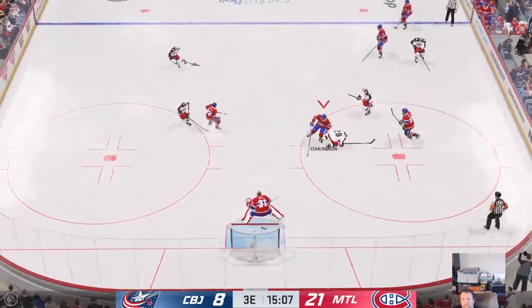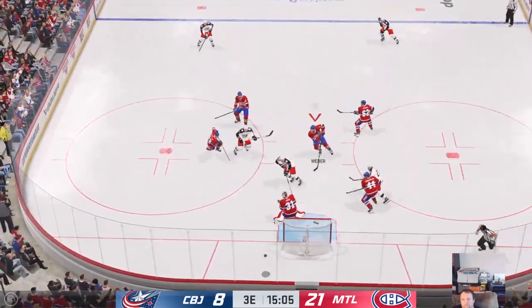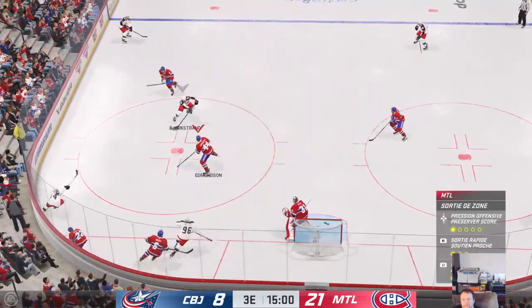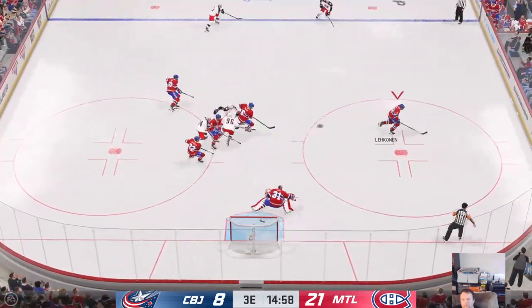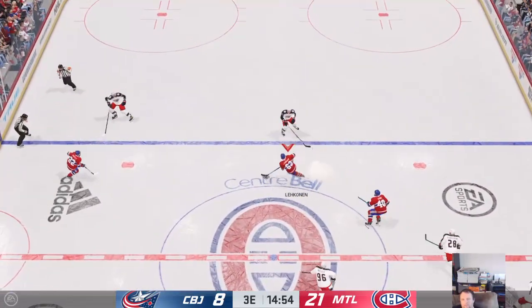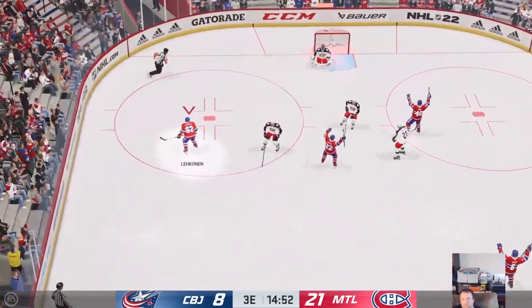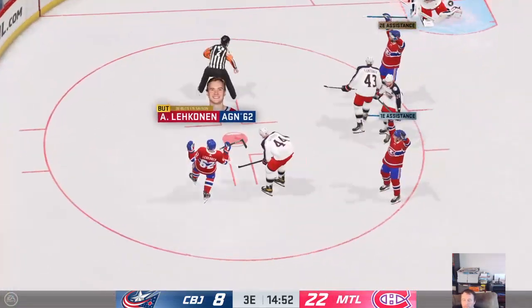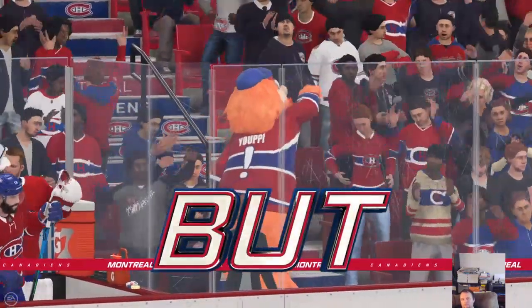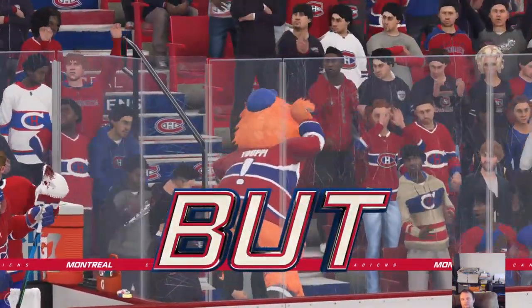Moves the puck along the half wall. Shoots it. Oh, he's going to be shaking his head after that one. Yeah, you go back to the bench here, kicking yourself in the rear end. You've got a scoring chance, and you don't even get it on net. And now he moves it quickly to Laikkanen. Here's a blast! Scores! Well, you know he knows 100 goals was on the horizon, and he's achieved that milestone.